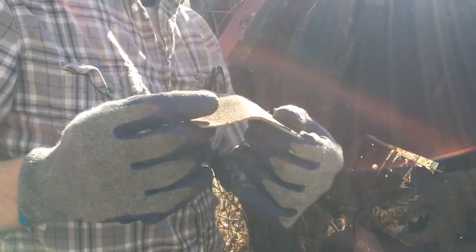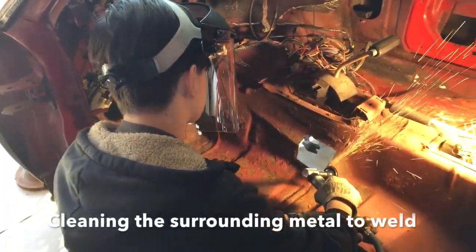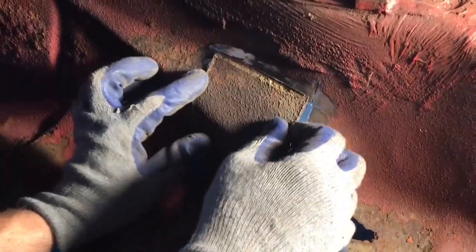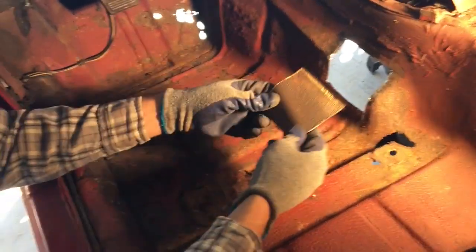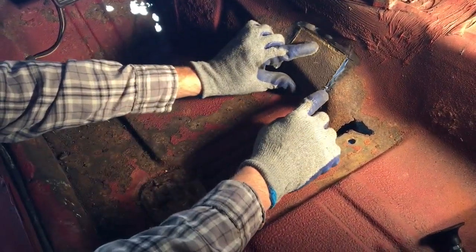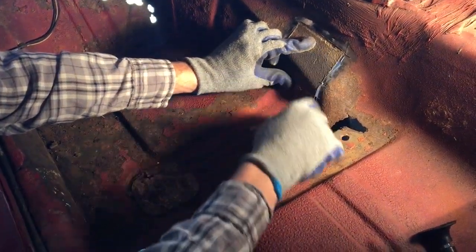I don't have to make that a custom bend right there. Get that tacked in. I'll have to bend it and shape it a little bit, but we're still okay. Can't seem to get in there. I'll have to trim that top just a little bit. Get this piece cleaned up. Trim this top a little bit, grind the edges as well to get some clean metal. And what we'll do for now is just tack in a few spots around the sides to hold it in place. And then we'll do a little bending and shaping because there's a little bit of a bend right here. I notice that this is flat.